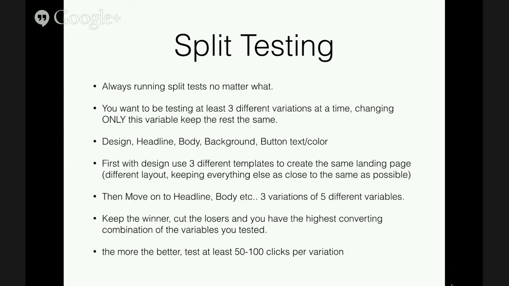Now, I'll give you some examples. Say your design is the first thing that you test. Your capture pages are all going to be exactly the same, but they're going to have 3 different designs, with everything else kept as close to the same as possible, right? By only changing one variation, it's going to tell you which design is the best. Once you find that, you keep the winner, you cut the losers, and now you go test something else, like, for example, a headline.